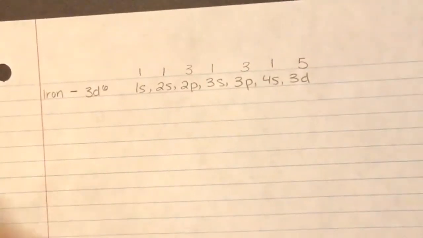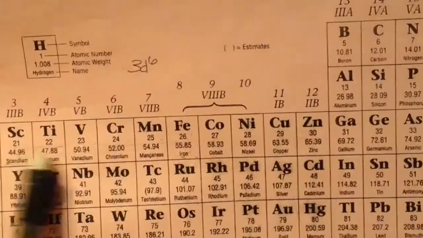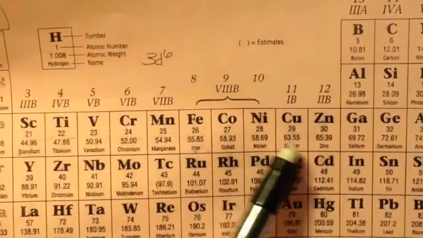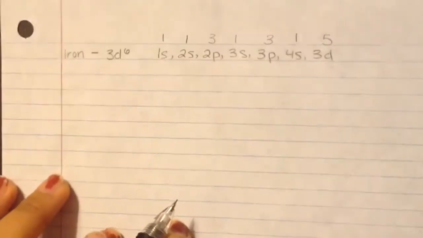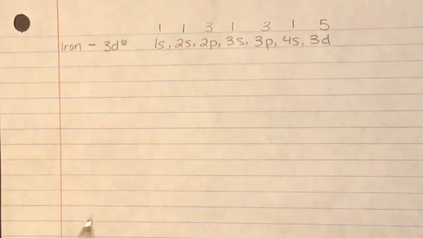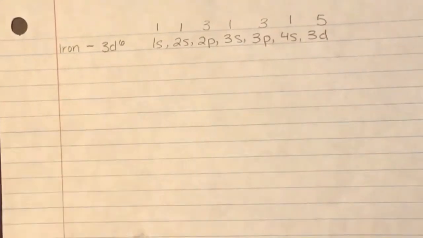Okay, so it doesn't really matter if it stops midway. You still have to write all the orbitals. You can't just skip out on the last few. I'll show you that in a little bit anyway. So once you have that figured out, all you have to do is draw lines for the orbitals, okay?